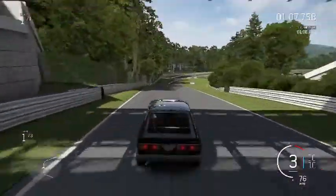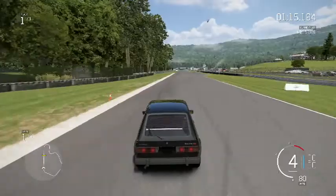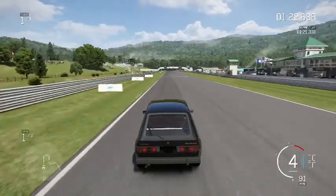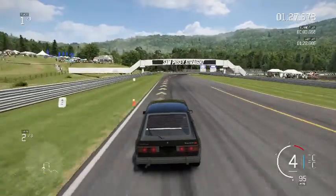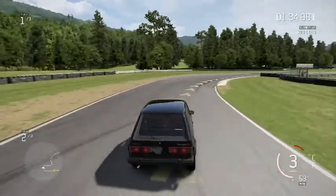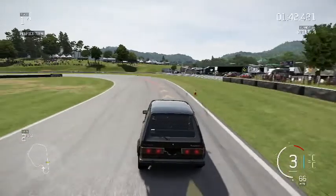In fact, my uncle Emilio, not like you care about the name, but that was his name, had this car and he was really proud. When this car came out the first time, it was unbelievable. It was quick, it was fast, it was small and very economical. It was something else, and it got my attention when I saw it for the first time. I was a little kid, and that impressed me. It got me into cars, and then later on, obviously, as I got older, I got more into hatchbacks.